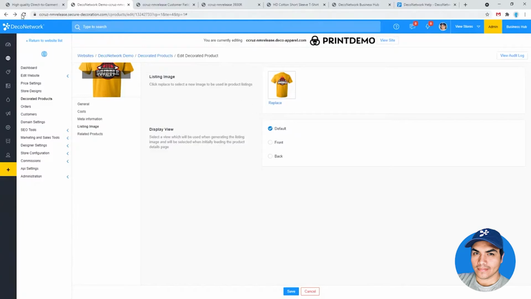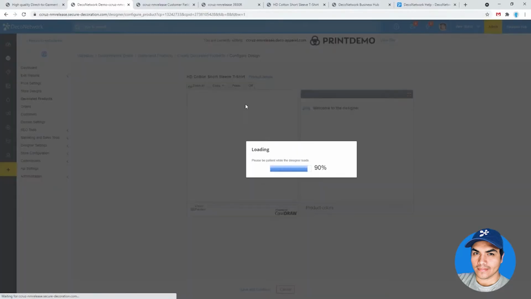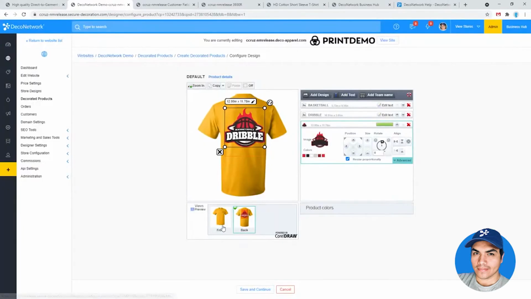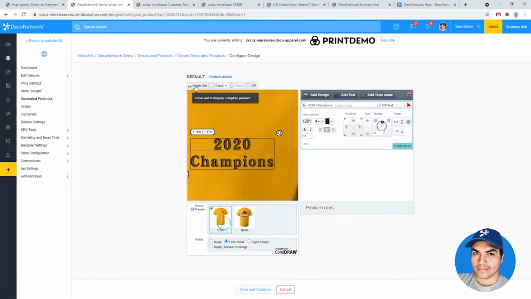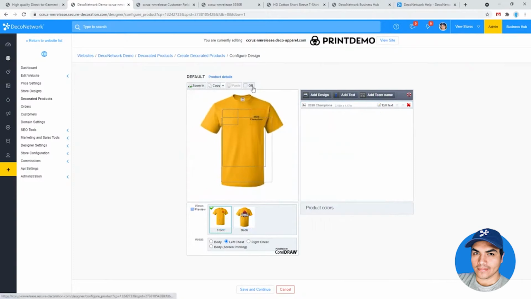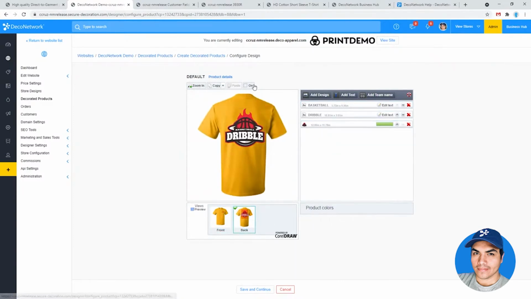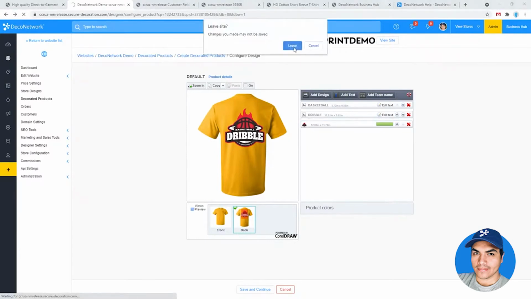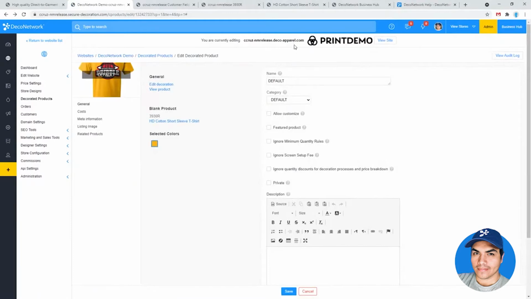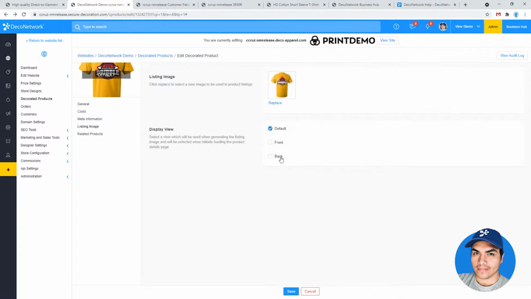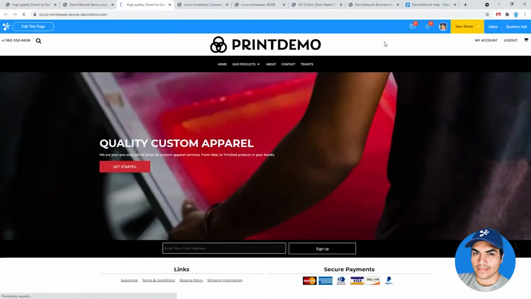In this case, if we take a look at the product, the front view isn't too exciting, right? I do have a design on there, but it's a small left chest with just some embroidered text. So really the back design is a little bit more captivating, and so I may want to showcase the back design over the front design, even though the front is the first decoration area. So that's what this option now allows us to do, is go in and pick for each decorated product which view I want to feature. In this case, I'm going to feature the back view, and that flows throughout the entire site.